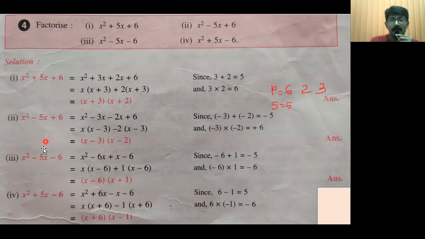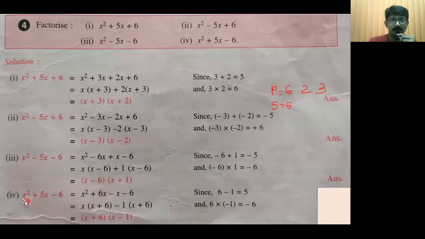The sums are so alike, except the signs are different, so the factors are different. Did you notice the factors were earlier x plus 3, x plus 2 for the first one, and x minus 3, x minus 2 for the second one? Did you notice the sign? One sign change and the factors have changed. See how minute this topic is. One small sign you change while copy pasting the sum from the question paper to the answer paper, your entire answer changes, isn't it? So be aware, student, of what you're copy pasting while copying your homework sums or the questions in your examination.